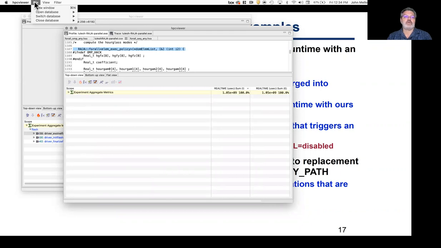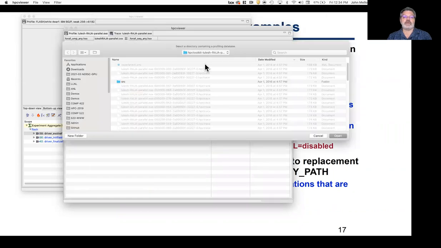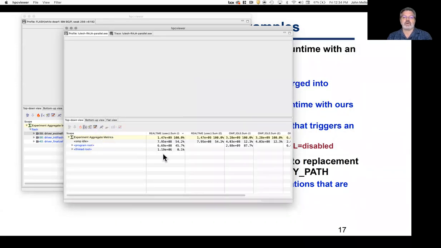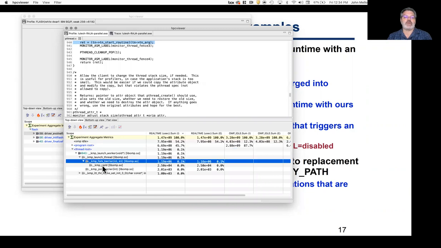So to address this problem, we built the OMPT interface. So now I'll show you the same program where we collected the data with the OMPT interface. Okay, so now it says 47% of the time is in program root, 54% of the time is in idle, where OpenMP is just idle. And then under thread root, there's about 0.1% that we couldn't figure out where it went.